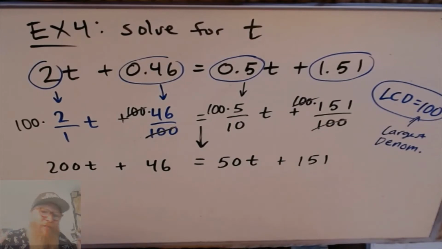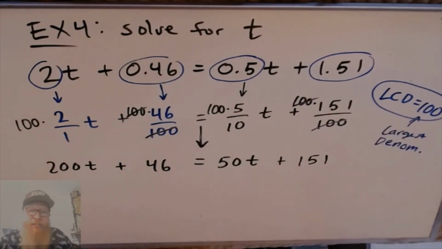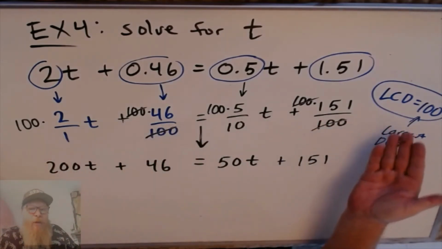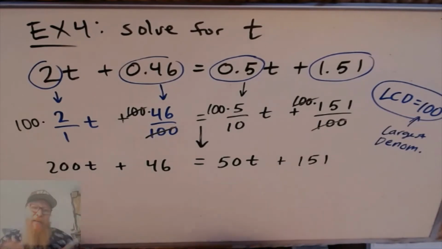So I don't teach the 4th, 5th grade rule of moving the decimal over, okay? That's just not the way I do it. I do it the algebraic way. This is college algebra. I want you to do it the algebraic way. Now, I'll tell you this. If you still remember the 4th, 5th grade rule and you do it correctly every single time, that's fine. That's great.